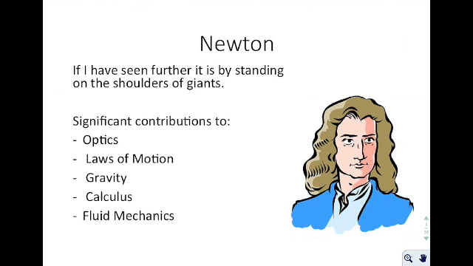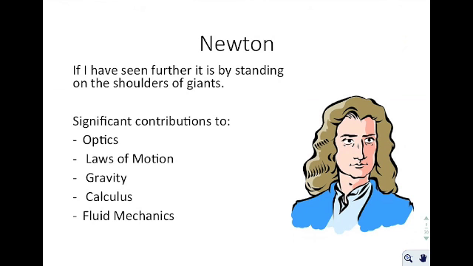Newton. Okay, Newton is the most famous person that you're going to talk about in physics. He contributed significantly to optics. He was the first person to do scientific investigations with splitting of light using a prism into all the colors of the rainbow. He developed the laws of motion that we're talking about in this particular unit, in which we relate force and motion together. He came up with what is called Newton's law of universal gravitation to explain gravity, and that's what he's most famous for.